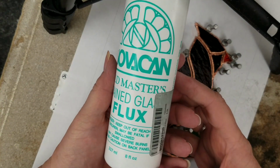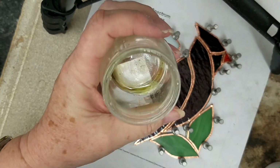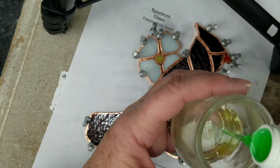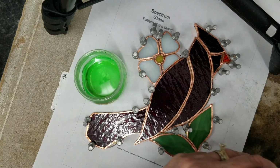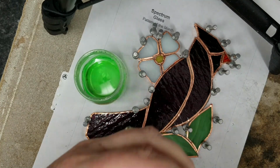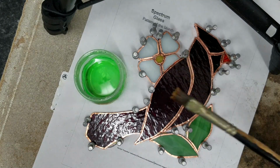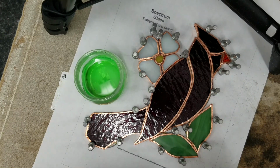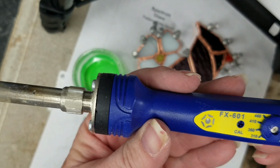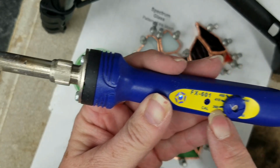And I slow things down, so I'm going to use Novacan liquid flux. And I'm going to put it in my little flux jar that I got at Hobby Lobby. I paid $1 for it. I believe they were $2, but it was 50% off glassware. And it has a nice lid that secures tightly so as not to spill my material. I'm using 60/40 solder. And my brush, my old brush, but you can use, there's flux brushes out there that you can use. I just used an old paintbrush that I didn't care about. And my favorite soldering gun, the FX601. And it's at 360 degrees.